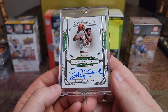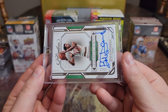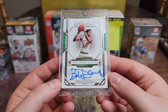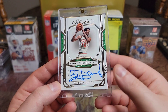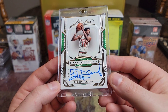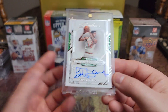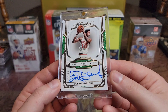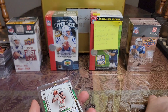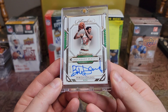Then I have another Flawless — a 2022 Flawless Legendary Scripts, Bob Dandridge, and this one is at a 25. Really love these Legendary Scripts cards. Love how they match the card color to match with the color of the team. Two-time NBA champion, and this one is my third auto of his — third and final since I have a Flawless auto. I just really love the look of these Flawless cards, especially the Legendary Scripts. That's a beaut.